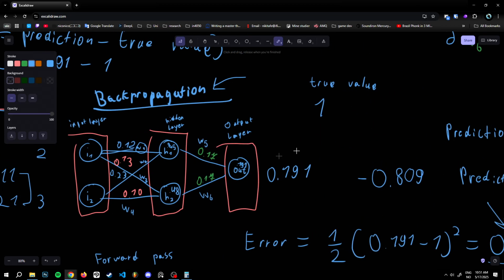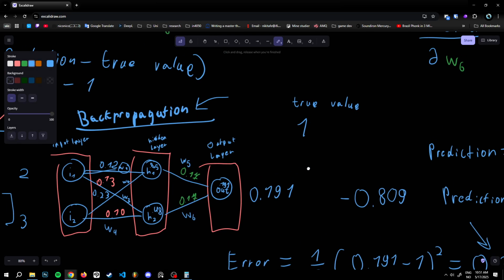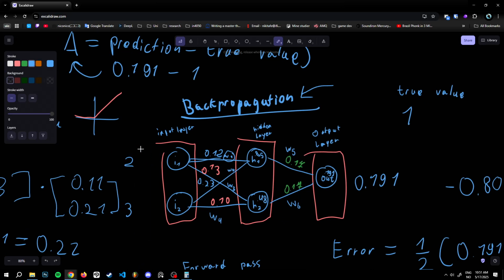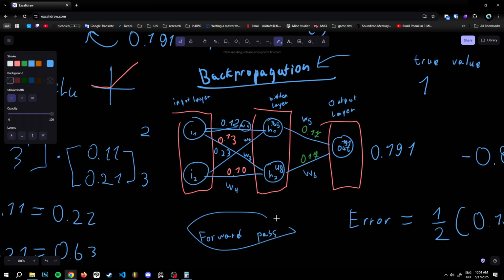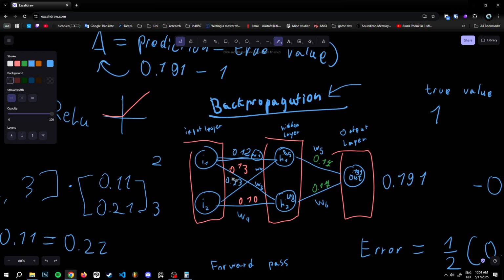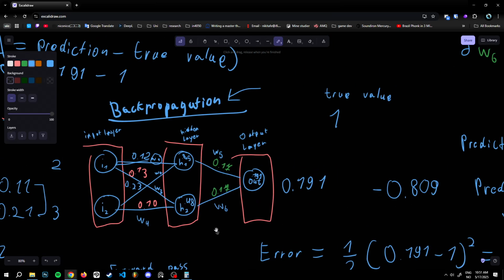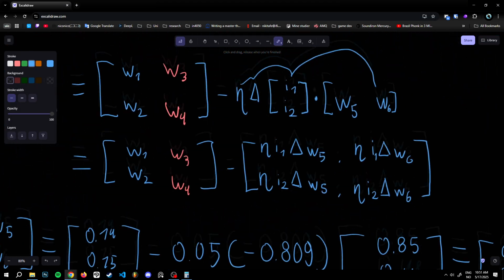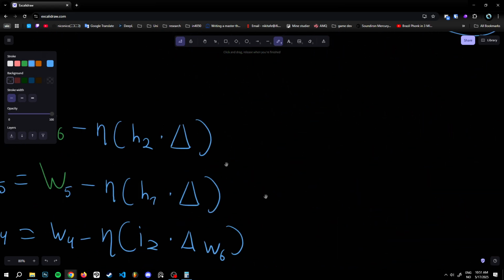We understood that once a neural network outputs a prediction, you compare it with the true value, and if the prediction is incorrect, then we do backpropagation. If it's correct, then we did it, and we go to the next data set, the next set of inputs. We also calculated the forward pass, meaning how it goes from the input to the prediction. That's everything there is to it.